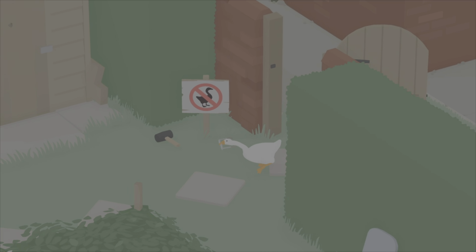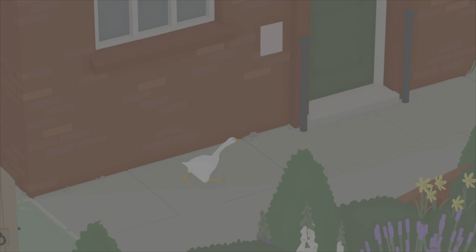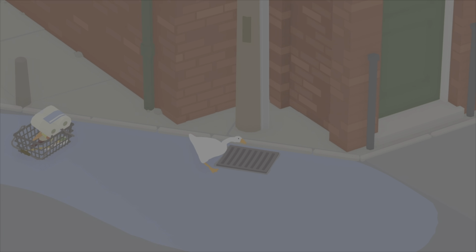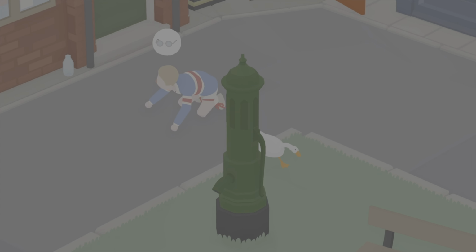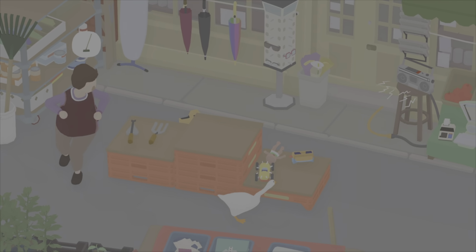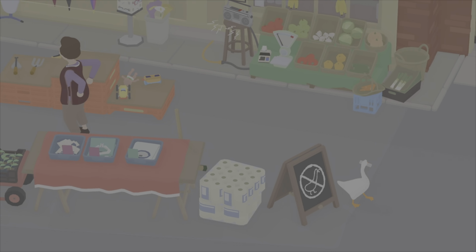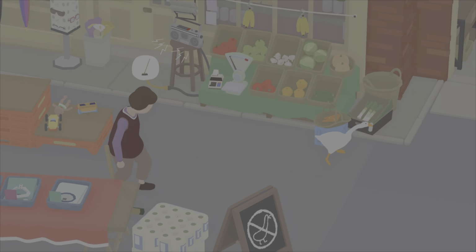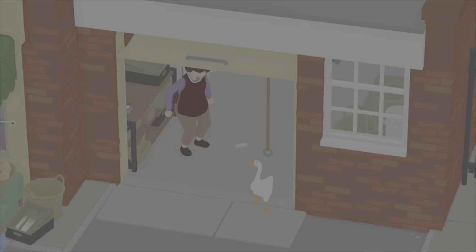Hey, gardening guy, I got you some glasses. Even though none of these people in Untitled Goose Game, the Goose Simulator, have eyes. Look at. No wonder why this dude's blind. Why do you have a taser? Oh, sorry, lady.